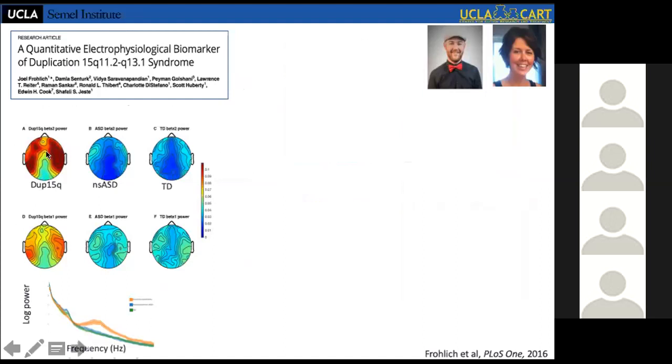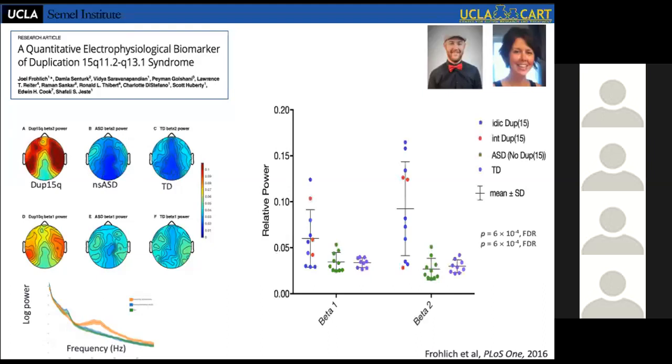And what we found was that with kids with Dup15q, you don't even have to know anything about EEG to appreciate that this heat map is different in Dup15q compared to typically developing kids and non-syndromic IQ-matched kids with autism. What we found was that these high frequency oscillations that are occurring in the beta band are significantly more prominent in Dup15q syndrome. And this is a power spectral density plot for those of you who like looking at those, where you can see that bump in beta in these kids. This is just a scatter plot showing the distribution of the beta oscillations in Dup15q compared to our comparison groups.